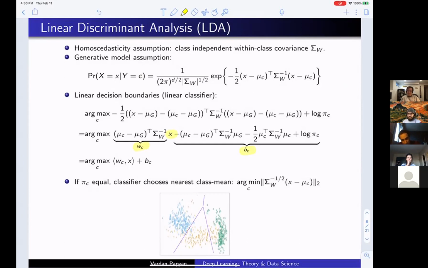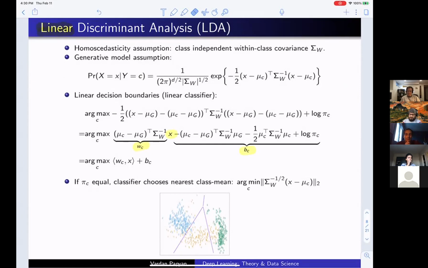So at this point, it should be clear why this algorithm is called linear discriminant analysis. It's called linear discriminant analysis because the classification is linear, right? And this classification is different than logistic regression, and different than the max margin classifier that we've seen in the previous lecture, right? You can have a bunch of linear classifiers which are different.